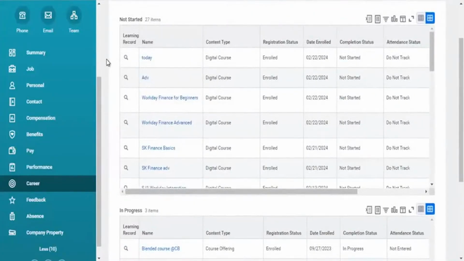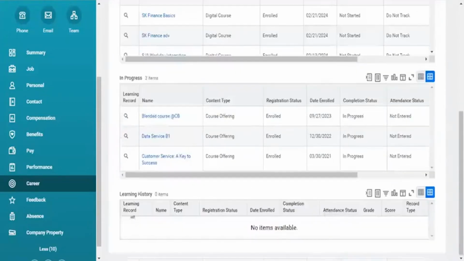You'll be assigning a course to an employee, but the employee may or may not do it. If you go to the employee profile and go to career activity, you can see whatever courses are assigned to the employee, and whatever courses the employee has completed, you should be seeing at the bottom. Here you get the completion status. Here you should be seeing in progress, not started. Career is a mixture of talent and learning. All the learning activities can be tracked and learned.